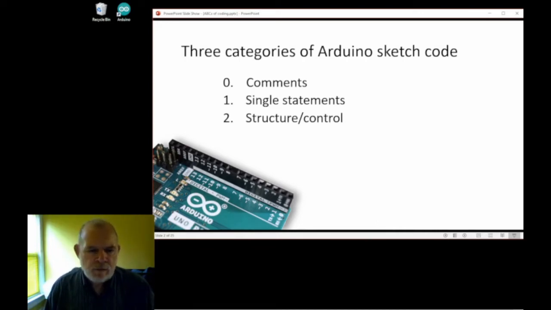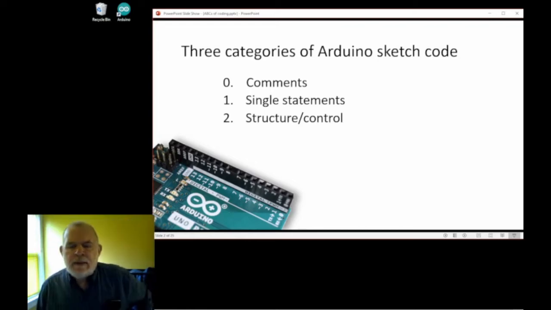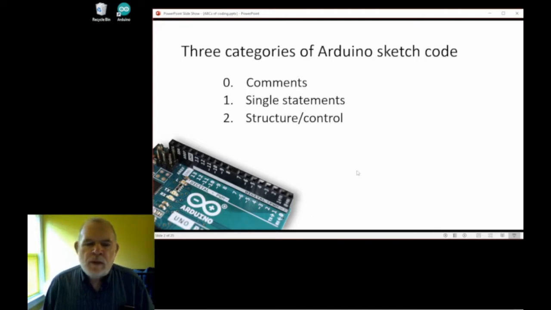Count them. 0, 1, 2. Well, that's kind of odd. I did it that way because the Arduino and C language tends to start with 0. For example, if you look at the pins on this Arduino, they start with 0. And when you have an array of things, the first one is called number 0 and then number 1. So I've just kind of followed that convention and said there's three things, 0, 1, and 2.